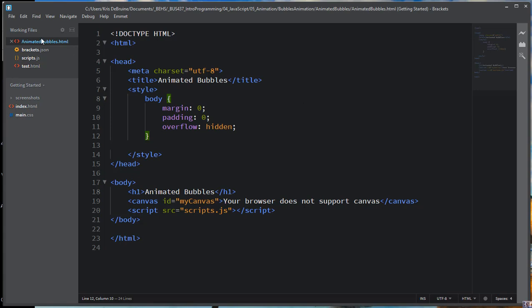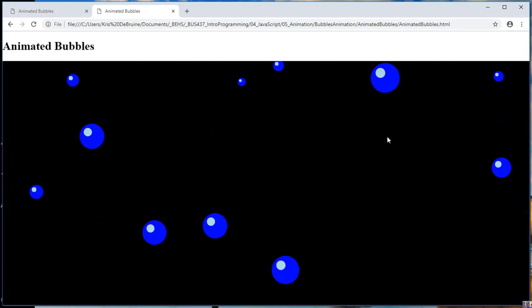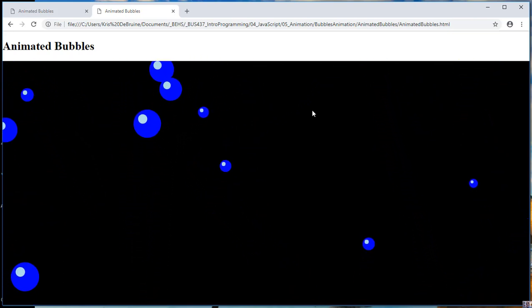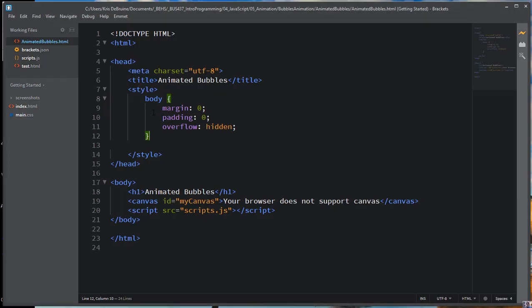One last thing we can do from our document here, our basic HTML file, an important thing to know about Brackets is how do you view your files when you're working on them. In the upper right corner is the live preview button. You click that and it launches your current application in a browser window. And this is just a simple little animated bubbles application, and we can see it's working. The nice thing about the live preview in Brackets that I really love is that there is an auto refresh. As soon as you edit your file and then save it, it automatically refreshes in the browser.